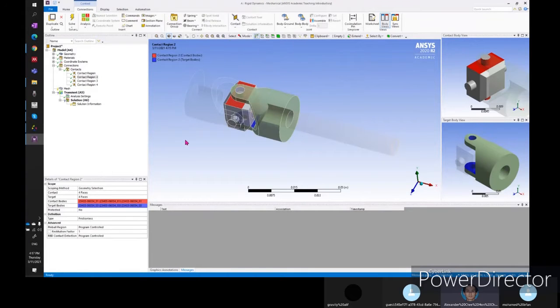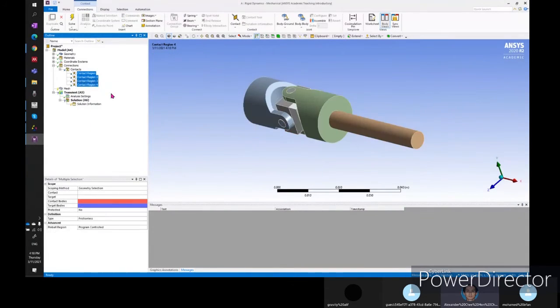Normally when we set this up, unless you are very sure what you want, my practice is to suppress all of these in the beginning, especially for rigid dynamic or other dynamic simulation where you want movement and motion.